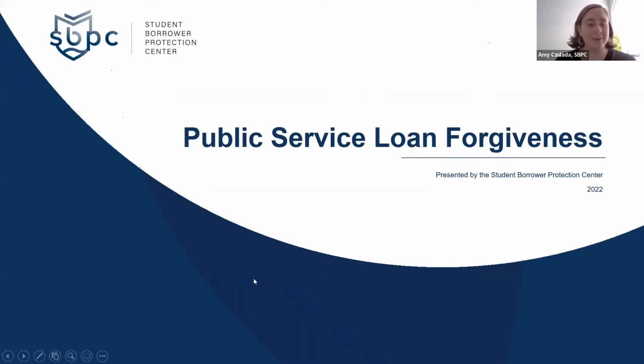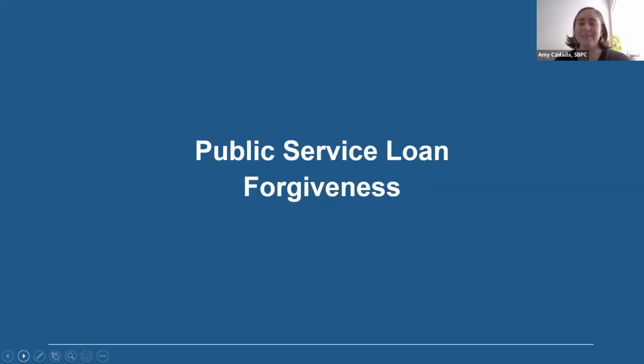But let's start on public service loan forgiveness. Okay, so to get started, we're going to talk about the program as it was created and how it functioned until very recently. So Congress created the Public Service Loan Forgiveness Program in 2007 to help public service workers who are struggling with their student loan debt, and also to make sure that future students and graduates wouldn't be deterred from entering public service because of their student loan balances.